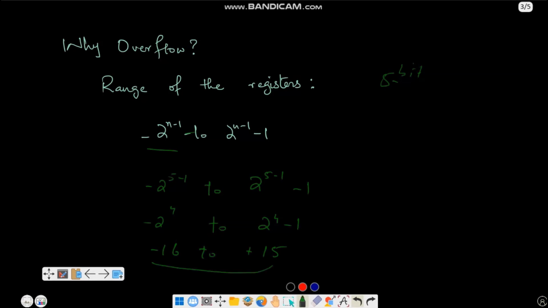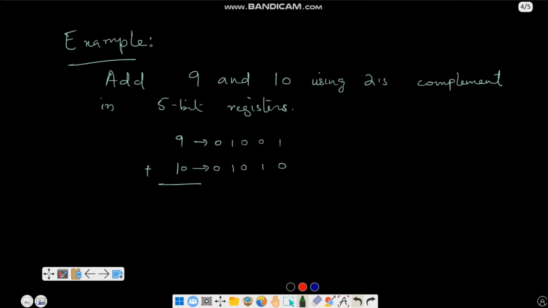It means that whenever I perform any arithmetic operation, the result must be inside this range. It must be between minus 16 and plus 15. Otherwise, what will occur? Otherwise overflow will occur. Due to this range, overflow mostly occurs. Now let's try to give an example for this. Let's say I have got two numbers here, 9 and 10. Now if I want to involve complements here, I wouldn't need these two; I would need negative numbers, but let's go with this.